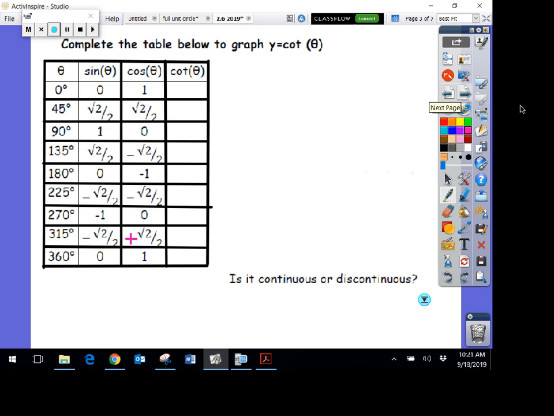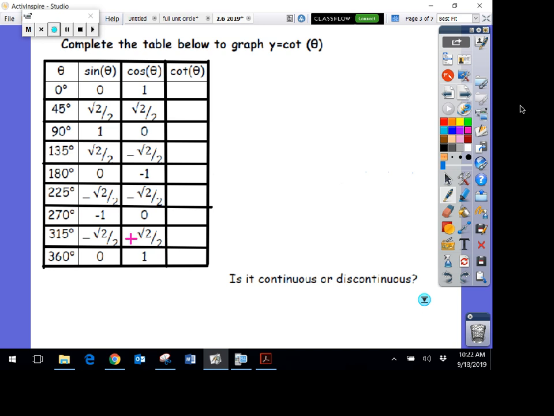All right, there is a mistake on this. So down there at 315, I think this is filled in for you on your notes. At 315, I think is the one where it says cosine. Cosine should be positive right there. I think that's a negative sign, so just fix that. Easy little fix right there. So we just did all the sines and cosines. We don't have to refill it in, so they're filled in for you.